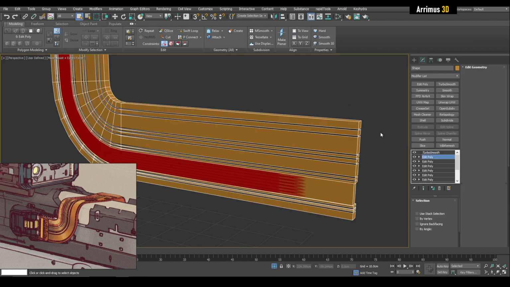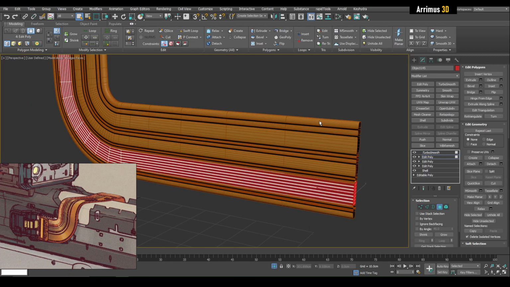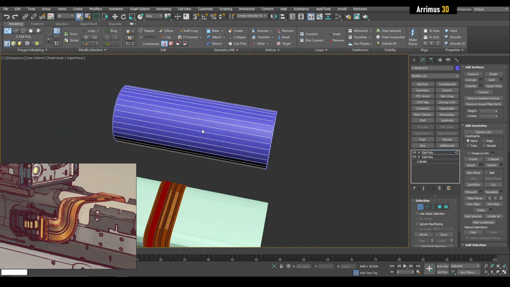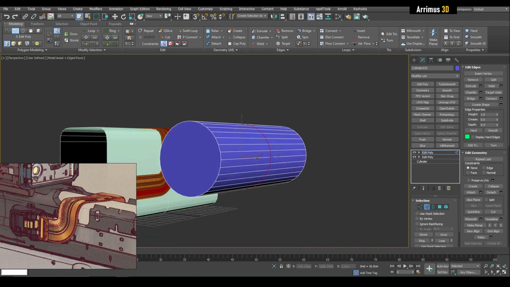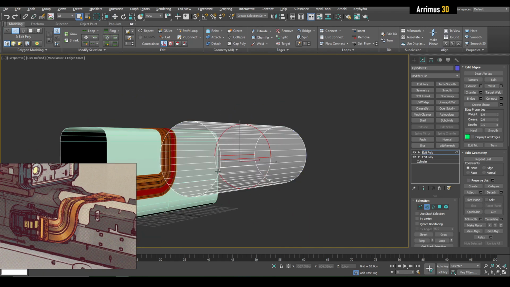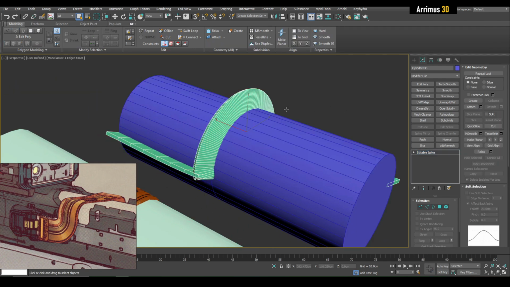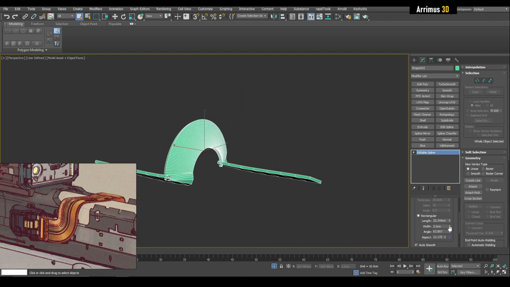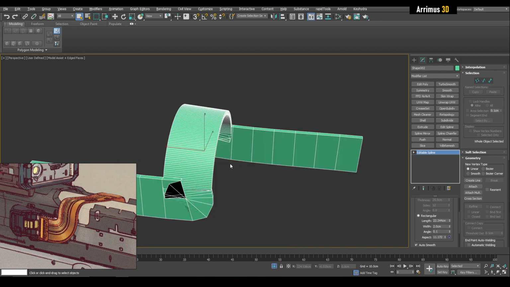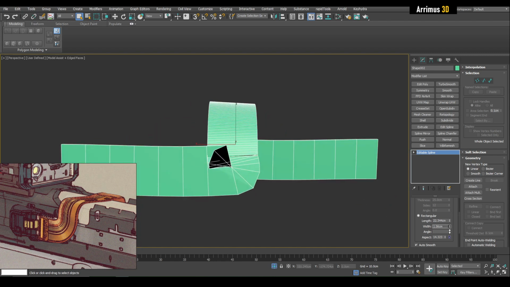For this one, I would just delete it. All right, and so now I'll do the similar method. So I'll select the edges and I'll deselect what I don't want to be a part of that. And so now I can also create a shape from that. It's using the same settings from the previous object, but we'll have to modify some things. We have to change the angle. All right, so here we have the problem of this happening. So we need to just kind of first change the angle here a little bit.